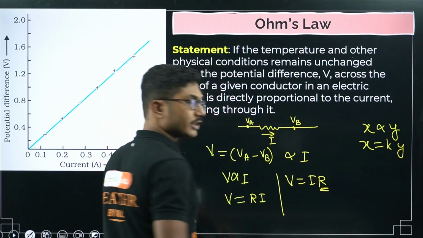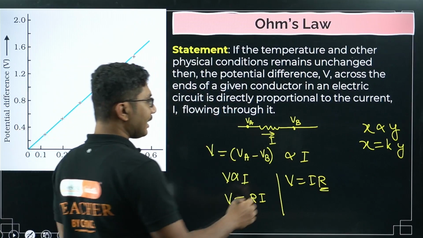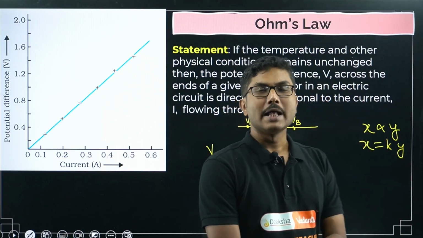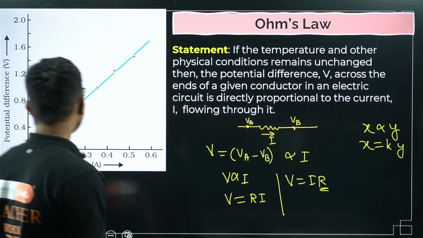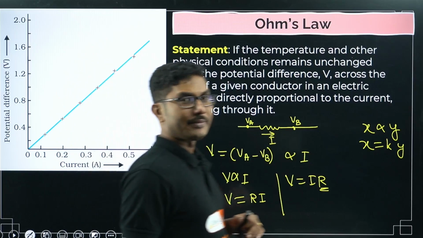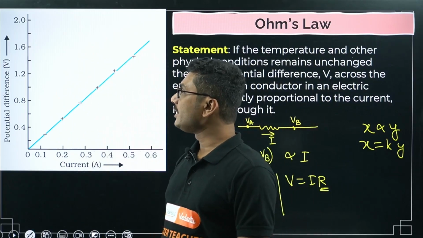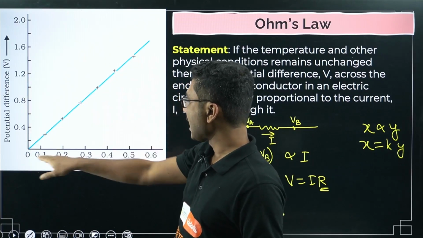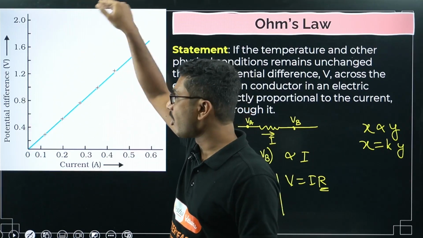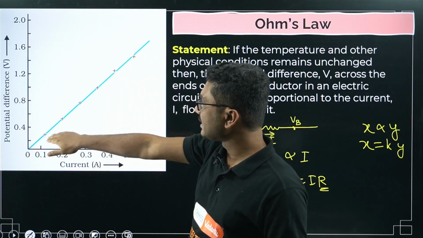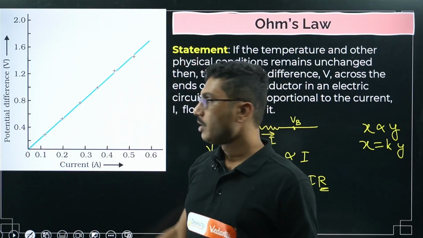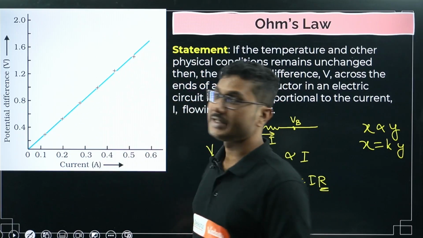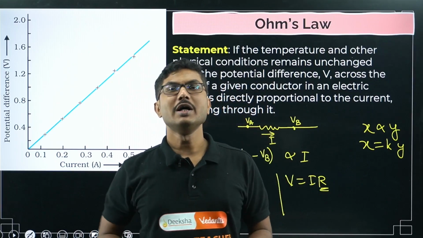This R is the constant of proportionality. If two quantities are proportional to each other, for example X is proportional to Y, then if you plot the graph, here we have a V versus I graph. As we change I, the current increases and the voltage also increases, and it will not increase randomly, it will increase such that the line is a straight line. This is a linear graph. If two quantities are proportional, their graph is called a linear graph.